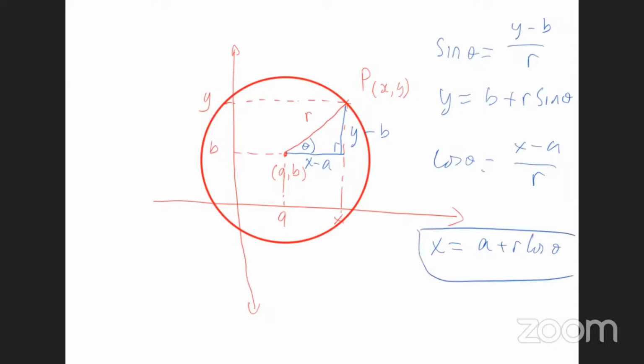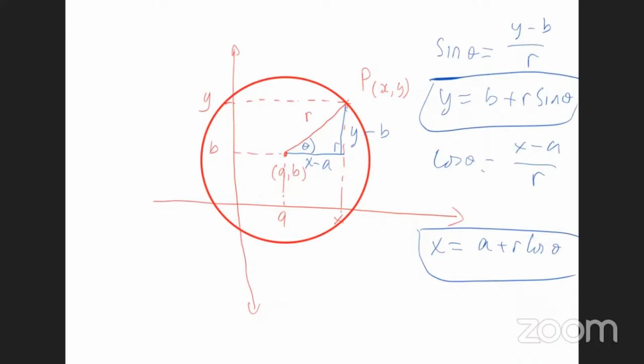This and this is the parametric equation of a circle. So if you have x and y in that form, you have a parametric. If the center is 0, 0, then a and b are 0 and 0. Right? What I gave you is the general form, regardless of what a and b are. You don't have to prove it, but you have to be able to look at an equation and know it's a circle. Anybody remember how to go from parametric back to the equation of a circle?